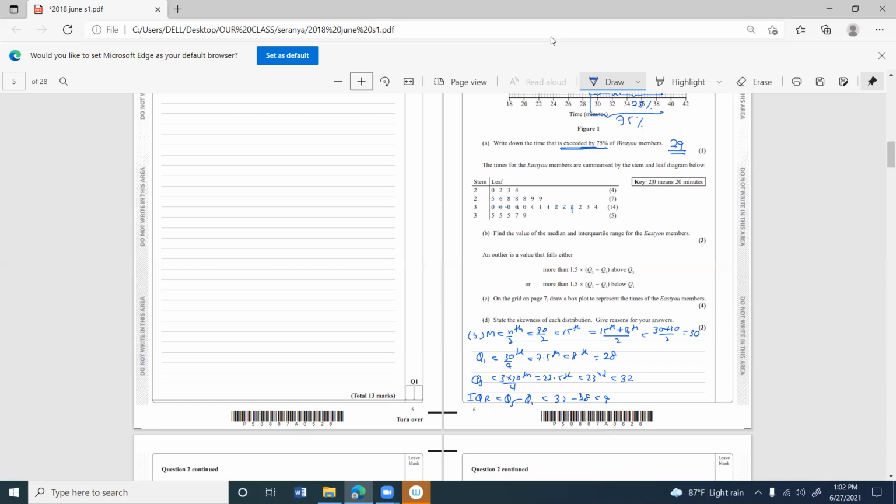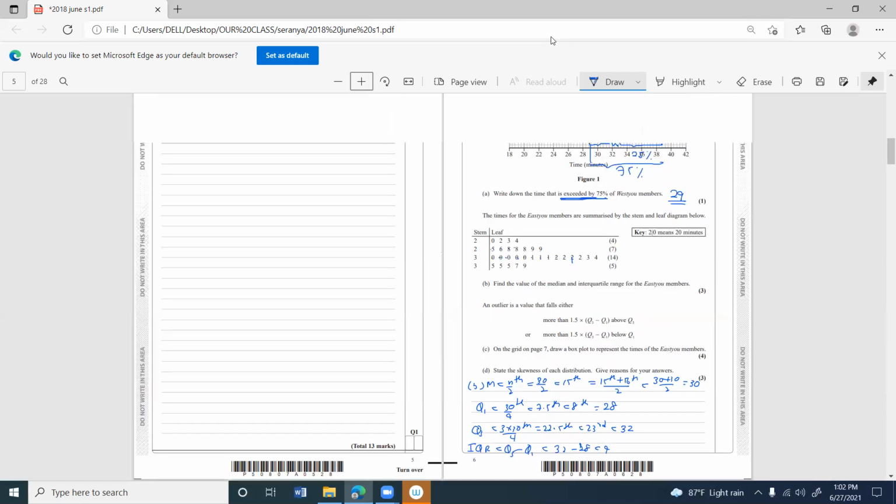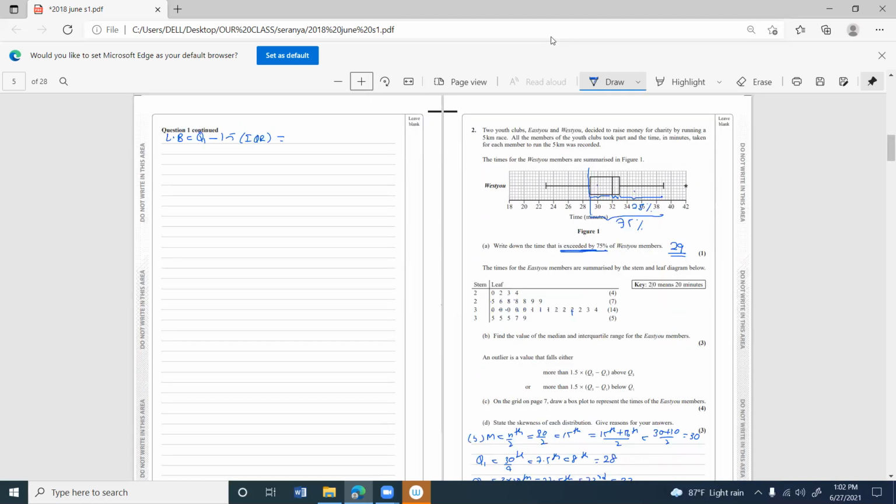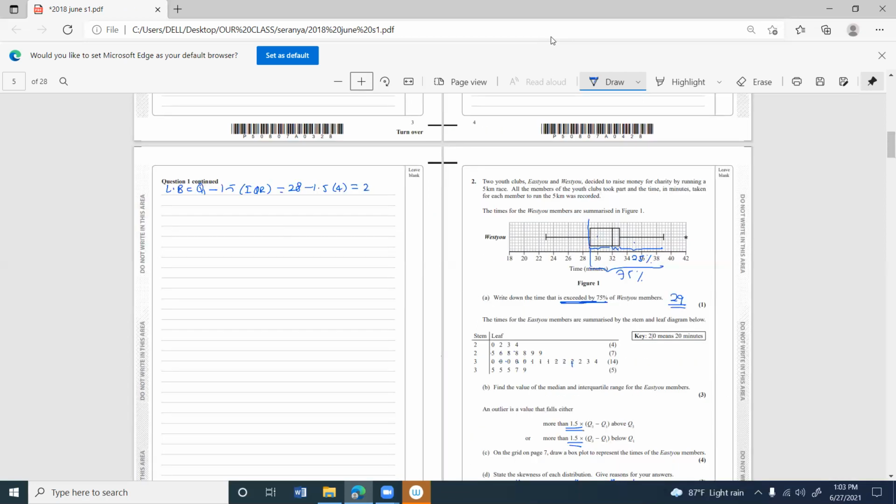Okay, an outlier is a value that is either more than 1.5 times Q3 minus Q1 above Q3, or 1.5 times below Q1. The same condition we need to work out over here. The lower boundary is Q1 minus 1.5 times IQR. Q3 minus Q1 is IQR. The Q1 value we know. Here they have given the usual formula for the range of 1.5. Q1 is 28 minus 1.5 times IQR. We already found it as 4. So it turns out to be 22.